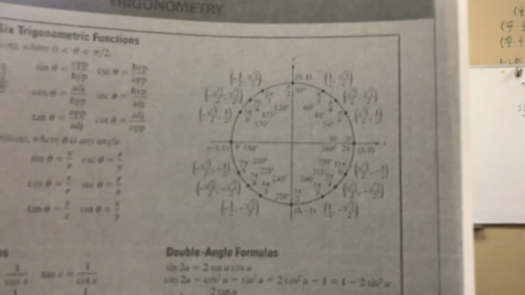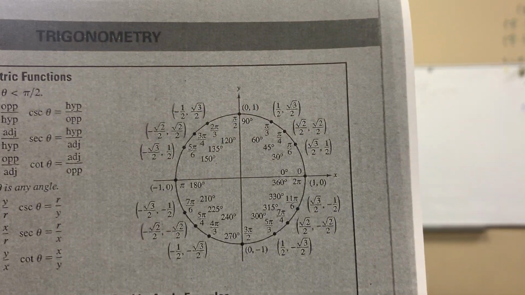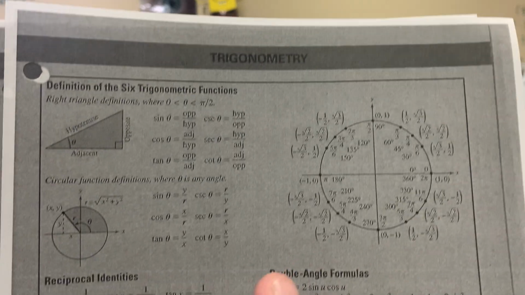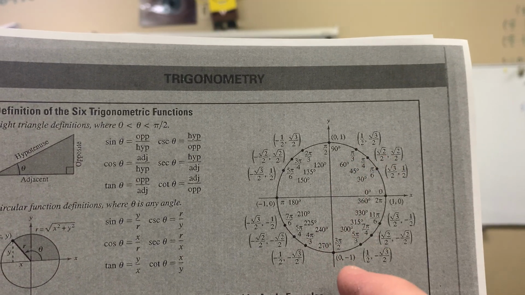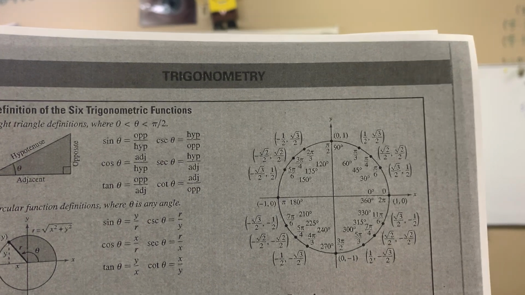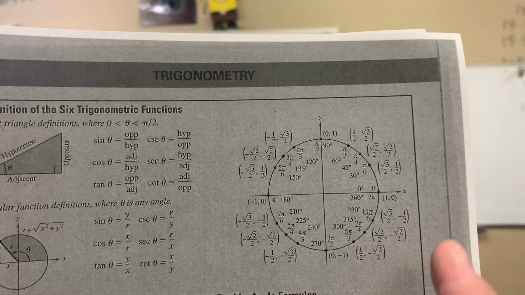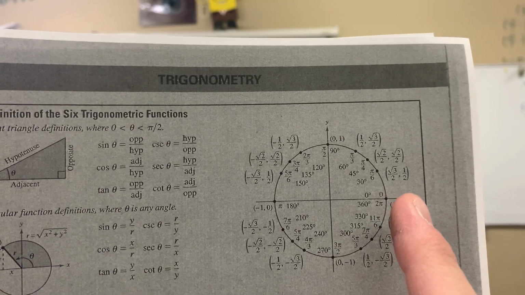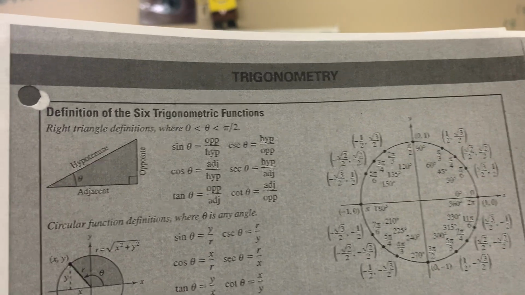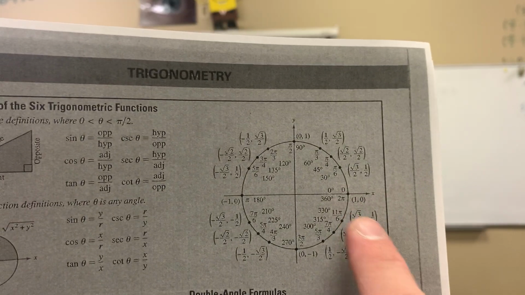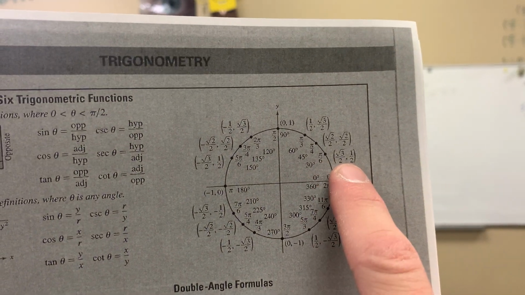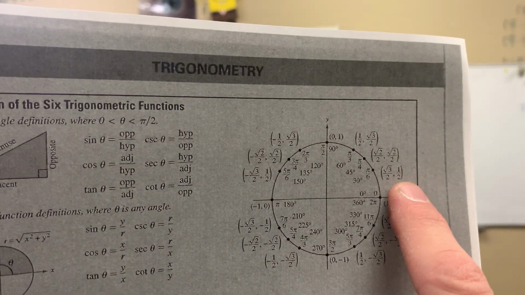So the unit circle that I keep referencing, it's in the corner of the video a little bit right over there. But the unit circle here, you can see at 45 degrees is root 2 over 2, comma root 2 over 2. So those are coordinates, if you will. Root 3 over 2 and 1/2, those are coordinates, right? And so x comma y. At 30 degrees, you see root 3 over 2, and then you see 1/2.